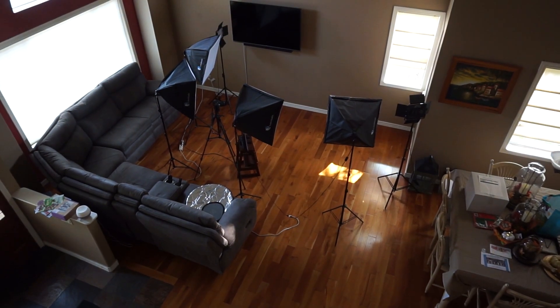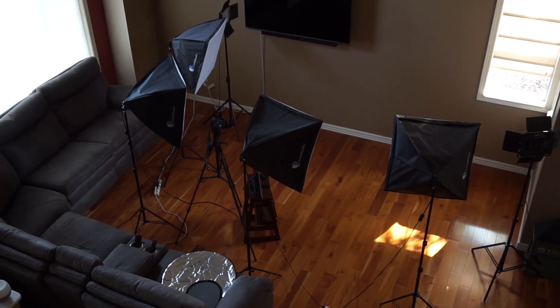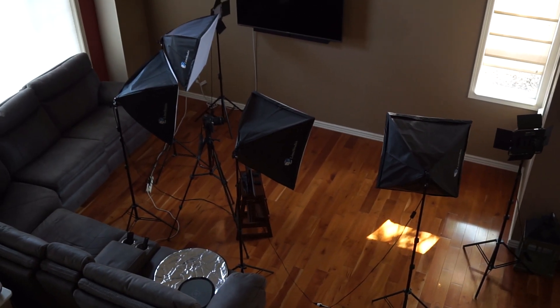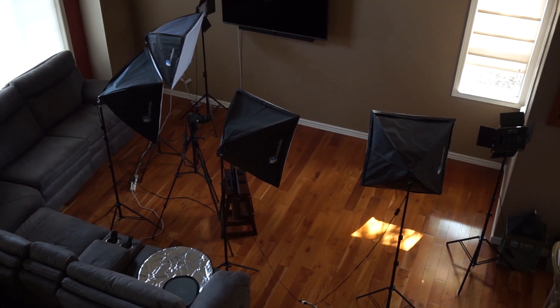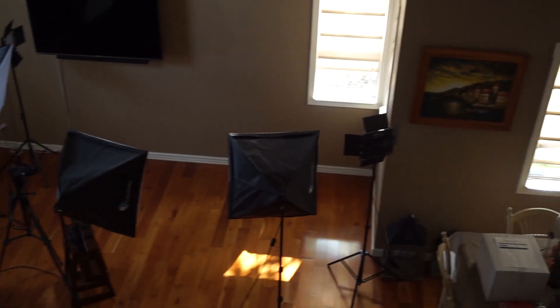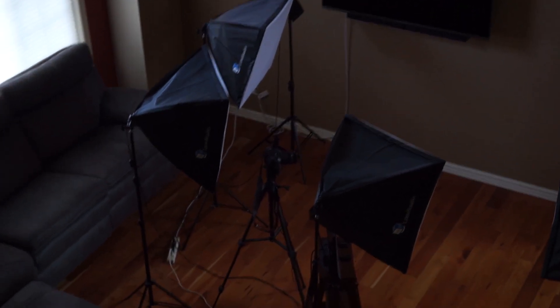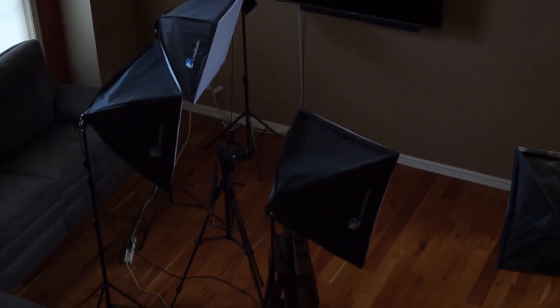A little behind-the-scenes action. This is actually my filming setup for fashion videos. The only thing that sucks is I have to bring my lighting all the way downstairs to film so we can have an aesthetically pleasing setup. I usually film right there in that window corner. I film with four soft boxes and two LED lights. Camera's right there and my monitor is right there in front of it.